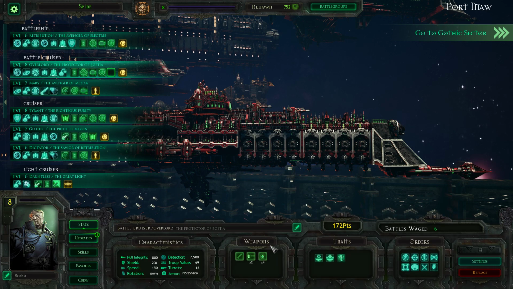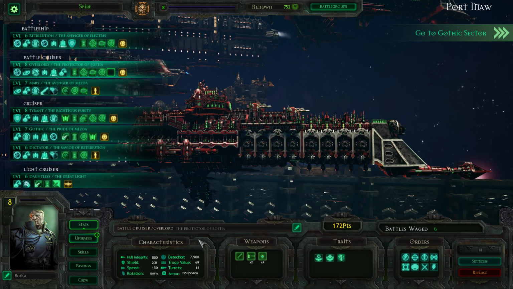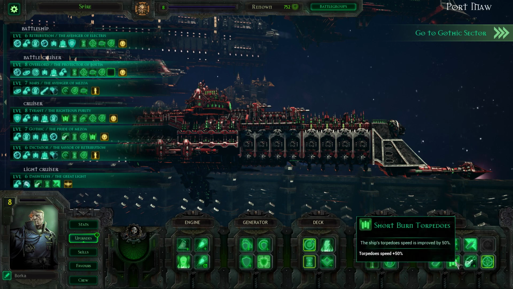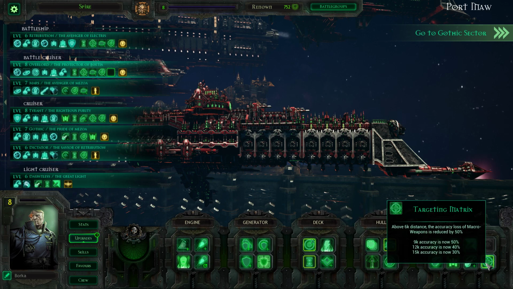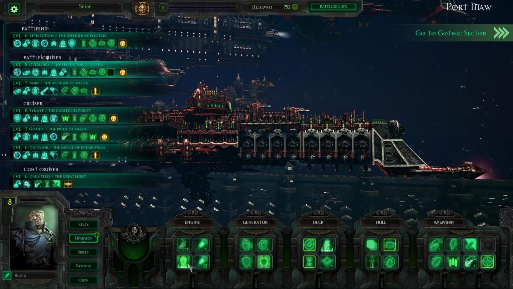What is the range on your weapons? 12. And we've already got the upgraded sensors. What is this again? Battle bridge. I like that. Oh, we don't have short burn torpedoes. I kind of want that. Increasing the range wouldn't be bad. Increasing the lance damage wouldn't be bad.